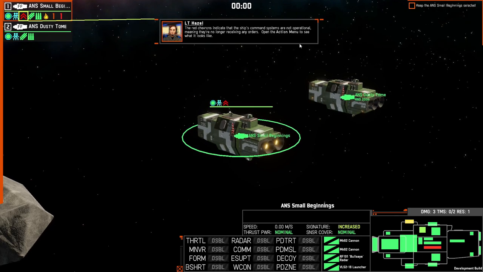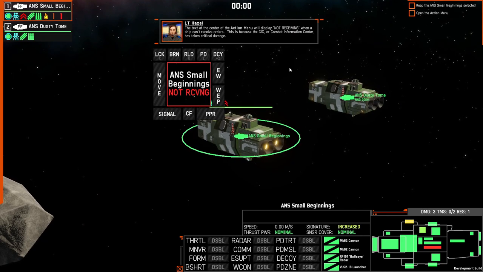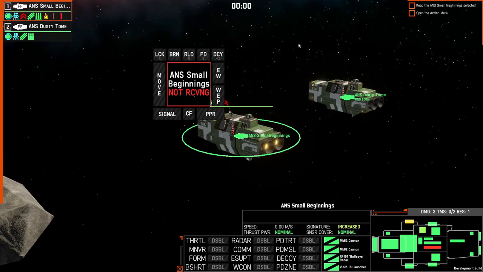The red chevrons indicate the ship's command systems are not operational, meaning they are no longer receiving any orders. Open the action menu to see what it looks like. The text at the center of the action menu will display "Not receiving" when a ship can't receive orders. This is because the CIC, or Combat Information Center, has taken critical damage. You may have warships with backup command systems that allow maneuvering orders to be carried out while the CIC is disabled. This allows you to get your ship to safety and effect repairs. However, this ship isn't fitted with that.